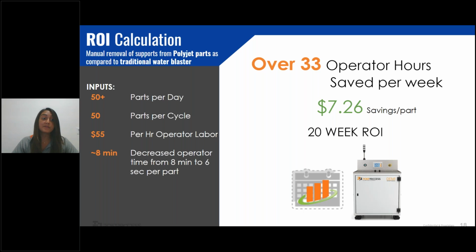The labor rate that they were using was $55 an hour, and we were able to decrease their operator time from 8 minutes per part to just 6 seconds per part. So with the amount of parts that they were doing per day, we were able to save them over 33 operator hours per week. So per part, that turned out being just over $7 of savings per part, which resulted in a 20-week ROI.